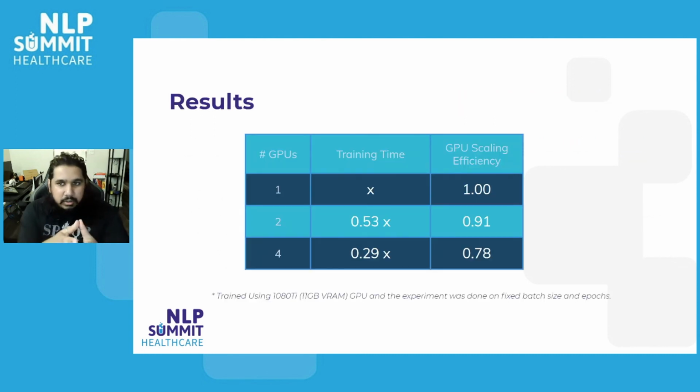So for my application, we were able to reduce the training hours from around 8 hours to around a couple of hours with 4 GPUs. This was acceptable from a runtime and cost perspective. So if you look at the GPU scaling efficiency, it's not really linear. And one of the major reasons for this is the inefficiencies in communication between the GPUs, since you're working with billions of floats over the network.